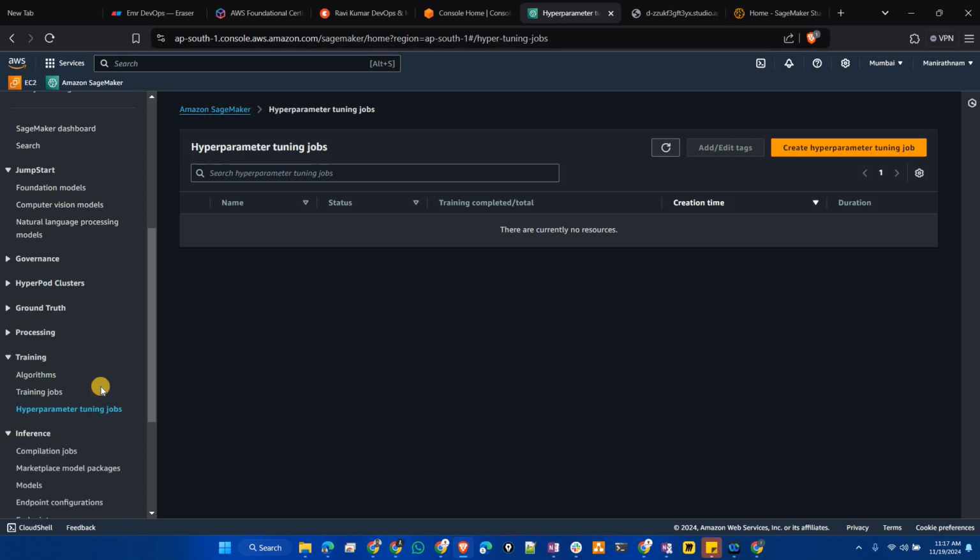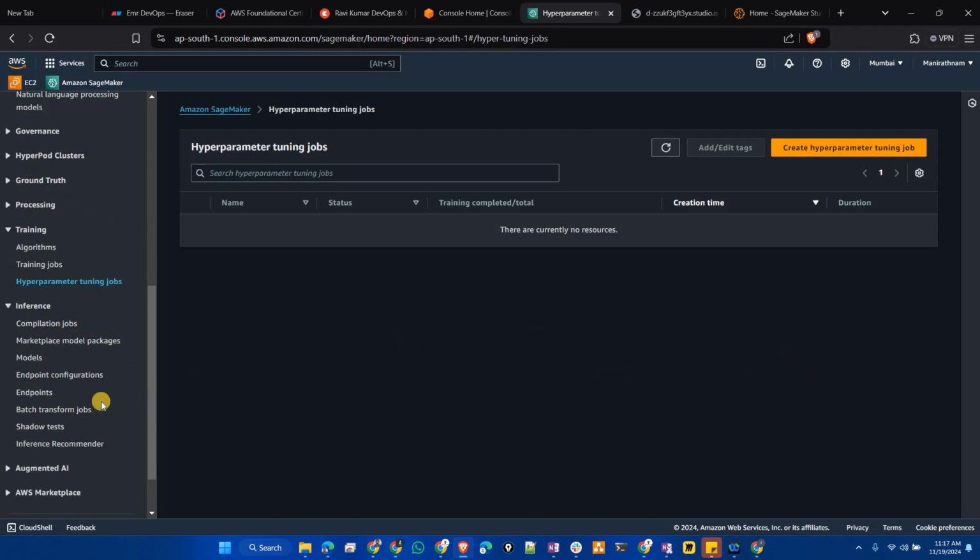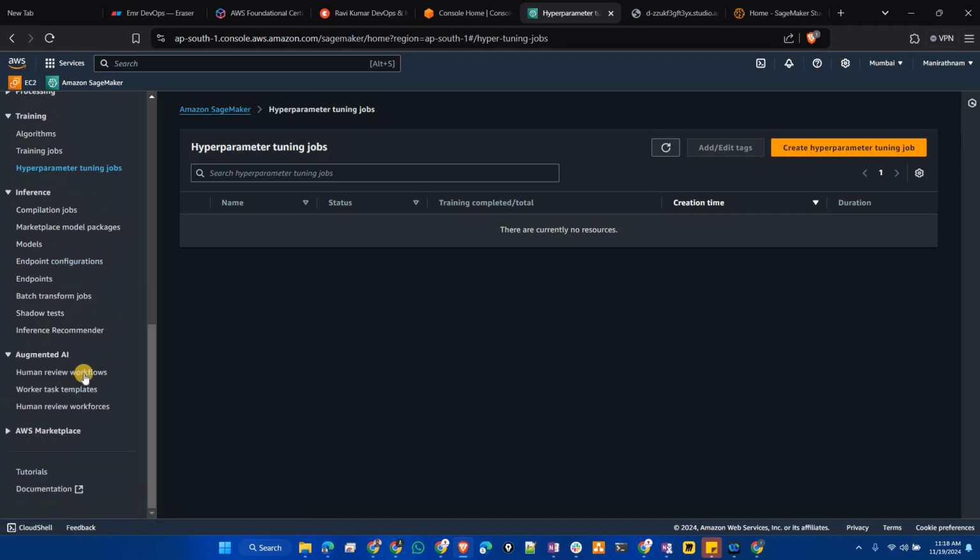And coming to inference, so here we have real-time inference, you can see here, and we have batch inference, and we have multi-model deployments. So real-time inference is to deploy the endpoint for live predictions, and batch inference is to process large datasets asynchronously, and multi-model deployment is to host multiple models on a single endpoint. And so we have A2I, this one, the human review workflow for the predictions, and we use it to validate sensitive or low-confidence predictions.